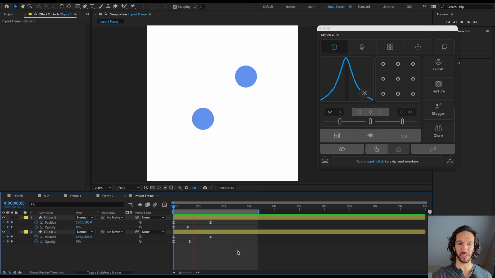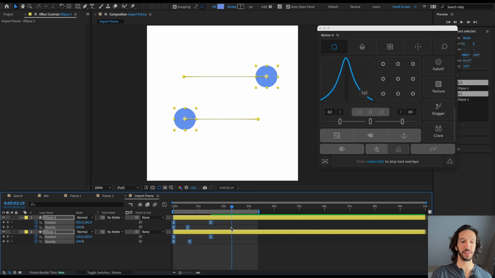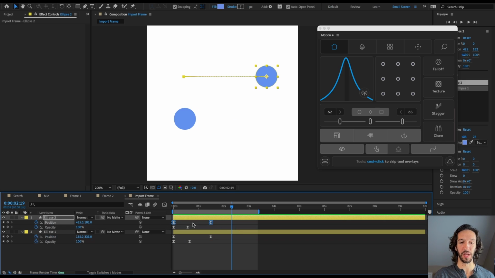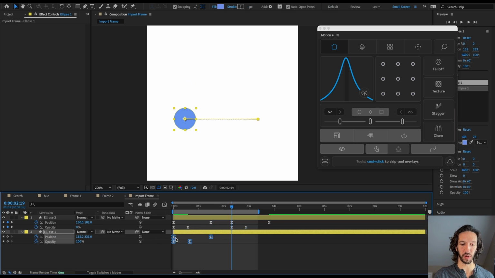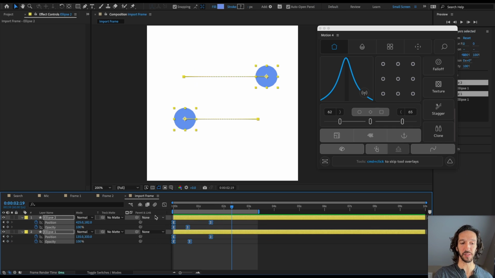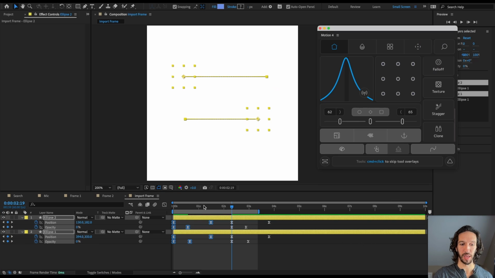The next one is the clone tool inside of this plugin. So say that we have an animation like this, and we want to basically repeat it over here. If I just go ahead and Command C and Command V, I just have duplicated the layer, which is not helpful. I just wanna only duplicate these keyframes. I can do it if I go to each property and select each one of them and duplicate it in each layer. But sometimes you have a ton of layers and you just wanna get it done quick. What you can do with this, you select all the keyframes that you want to clone and you can say, I wanna clone them standard and it will just repeat that animation again.